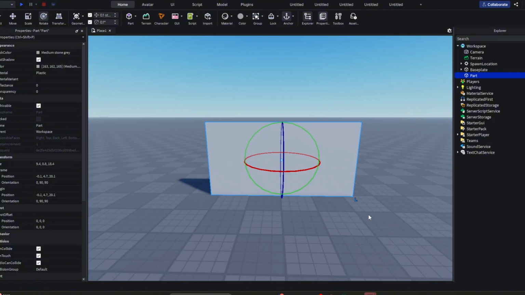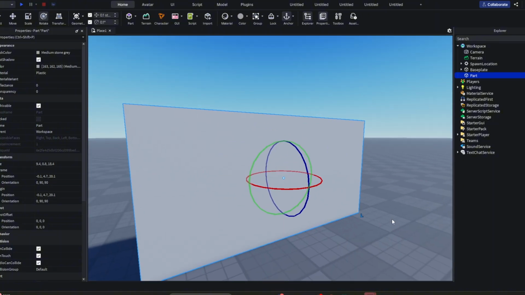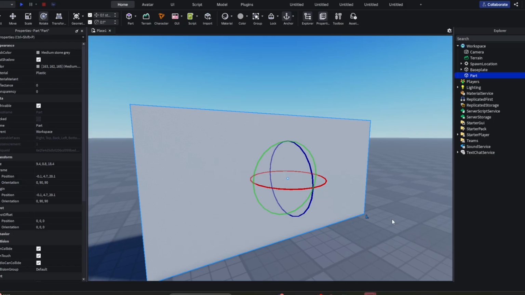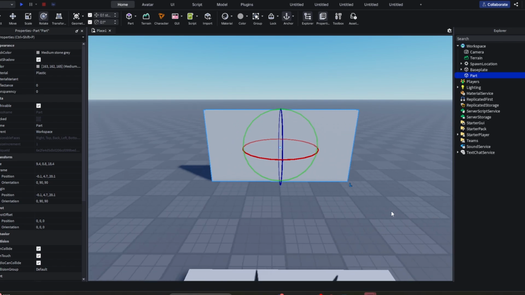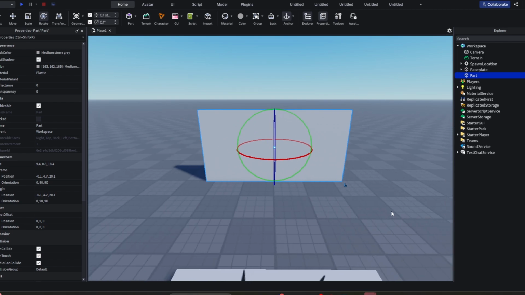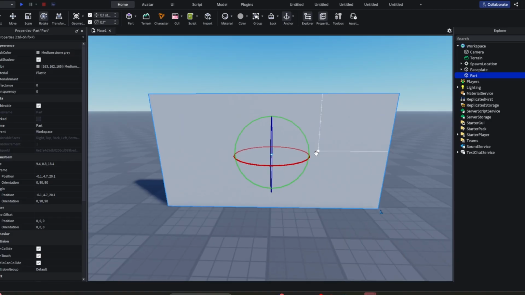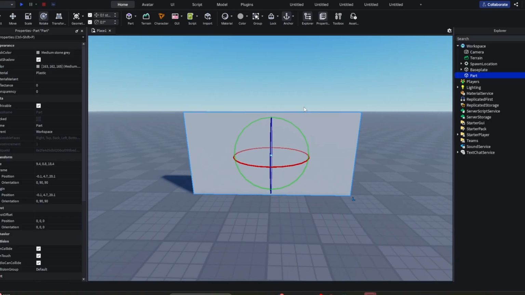But let's say it's kind of a bland gray color. We should change it to a brick wall. That would be cool, right? A brick wall. It's really not complicated when you're normally building in Roblox Studio. So we're going to select this.